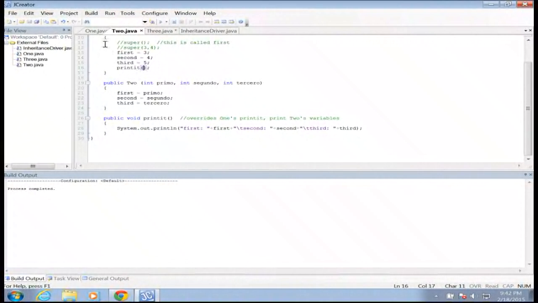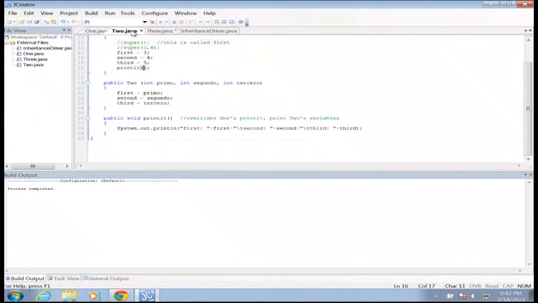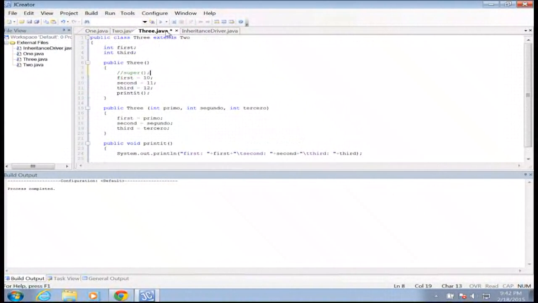The first time with 1's data, the second time with 2's data, and the third time with 3's data. But it's always going to be running this method because my object is a member of the 3 class.